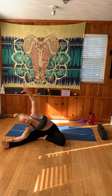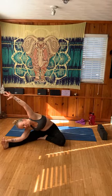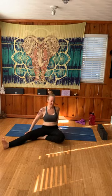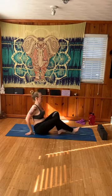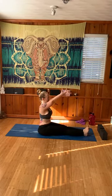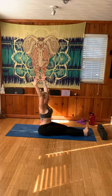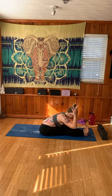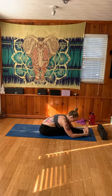Working your way back into the side bend to hold. Inhale, lift up. Exhale, relax the hands down by the sides. Extend both legs in front of you, toes up towards the sky. Inhale, lift the arms. Exhale, press the chest towards the thighs. When the chest doesn't go anymore, relax the hands. You can relax the forehead if it feels okay towards the legs.